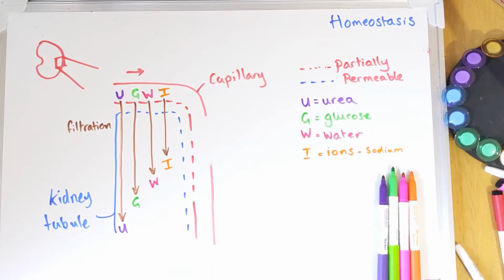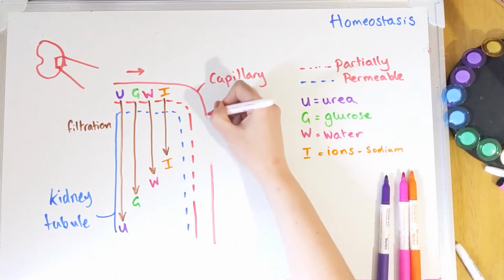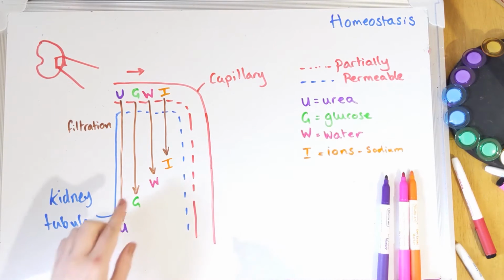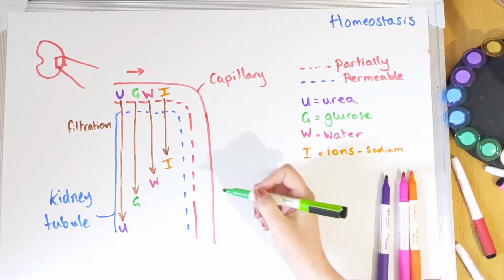Okay, what happens next then is some of these substances your body wants and wants to keep hold of. Some of them they'll want to keep hold of in certain conditions, and some of them they just want to get the heck out of there. So we'll start with the one that the body always wants to keep, which is glucose. Remember, glucose is used in respiration. So glucose is quickly, oh dear, I've made a little error. So that glucose is quickly reabsorbed into the capillary.